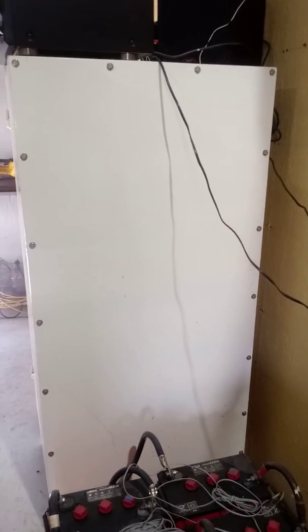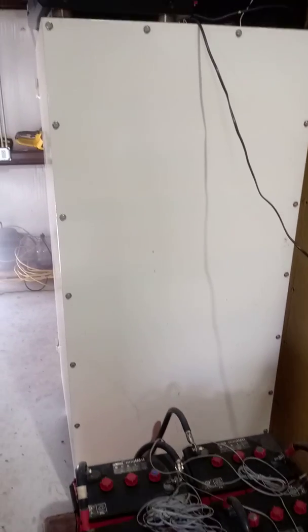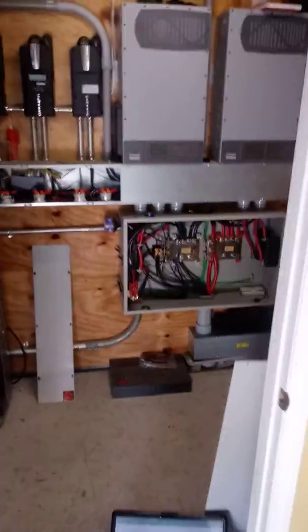Here's the rest of the battery pack. Got a removable back on it in case I ever want to run coolant to the battery modules and stuff, but that's definitely never going to happen. It doesn't need it. These are just some old junk ass lead acid. Just where that goes through the wall there.